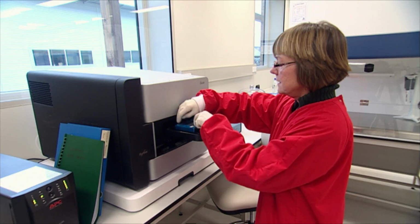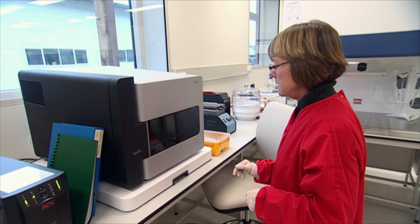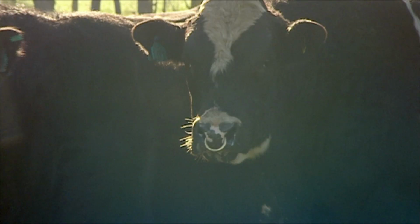I think the main thing that we can see right at the moment this year is the example that the dairy industry has provided for us, and they've been able to produce bulls that look like they're going to produce a lot greater genetic gain. So their offspring will be able to advance genetically a lot faster than they could before, thanks to using the DNA information off these SNP chips.